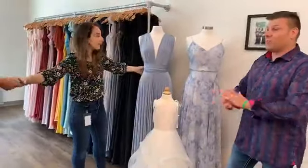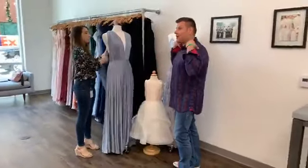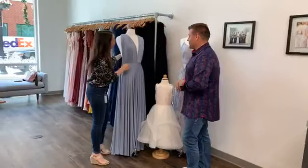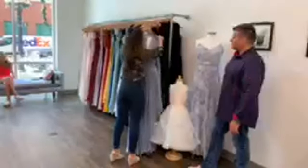Because I know when a lot of couples come in our office, they're always talking dresses a little bit. They're like, well, I have my wedding party, but I want to spice it up. I might want to have a couple over the shoulders. Yeah. I want to have them not. Yeah. So this is just a traditional V-neck. I'm going to show you maybe a halter neckline, I'm going to call it.